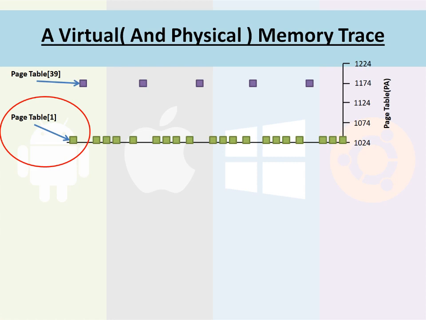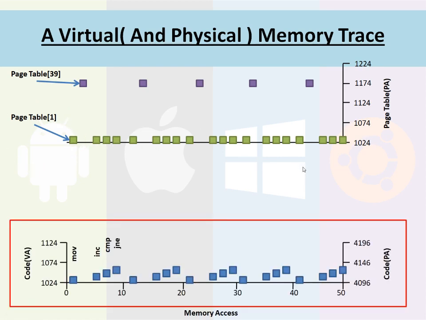So let us just assume that it's an array-based page table. Like I've been describing before, you use the page number as the index value, and the page table entry, the page frame number, is the output value. So we're just going to assume it's array based, and that it's located at the physical address 1 KB. You can see here the physical address 1 KB, which is 1024 in bytes. Okay, and that's going to be the beginning of our page table. So page table entry 1 will be at that address. You can see here I've circled it.